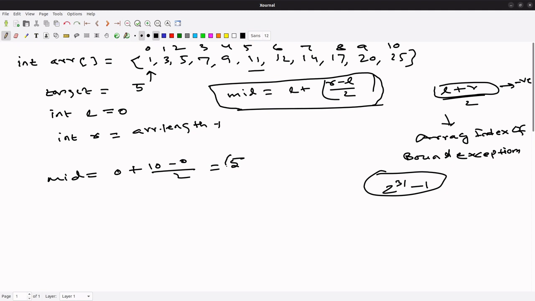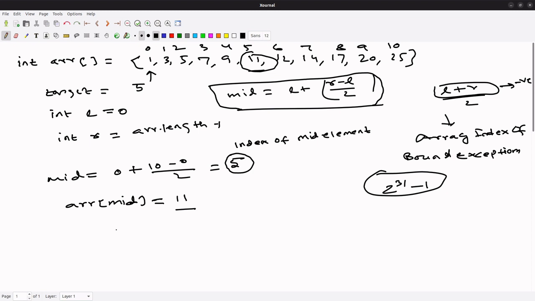This is the index of the mid element, so array of mid is equal to 11. Mid will vary, it will change, but right now mid is 11.